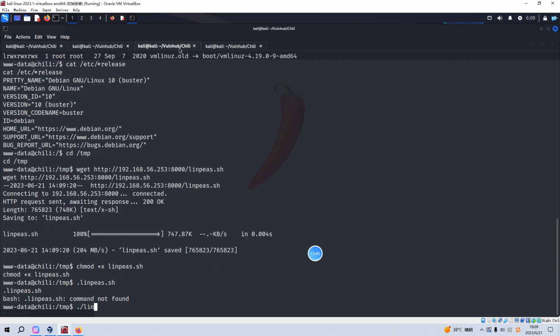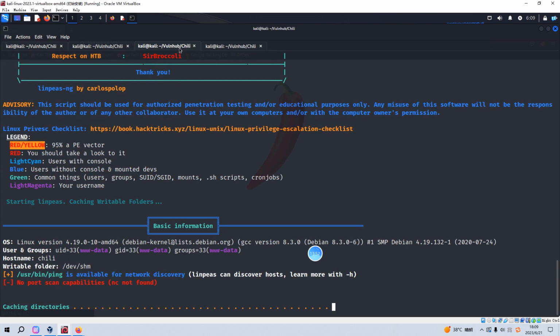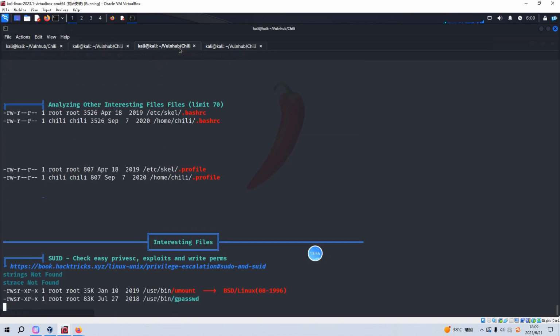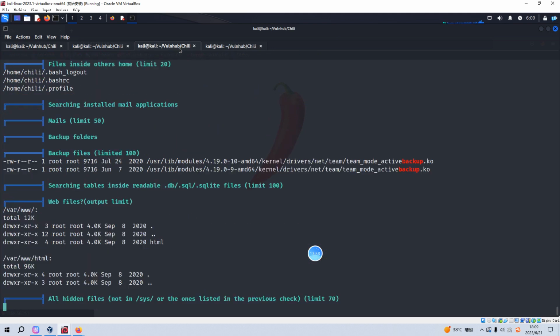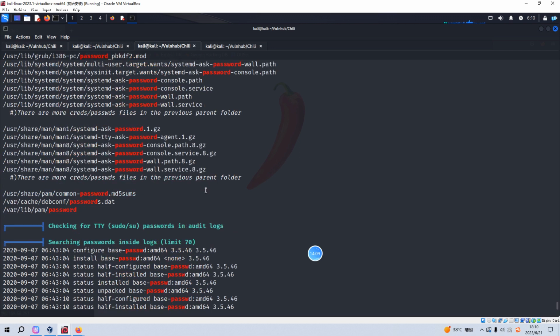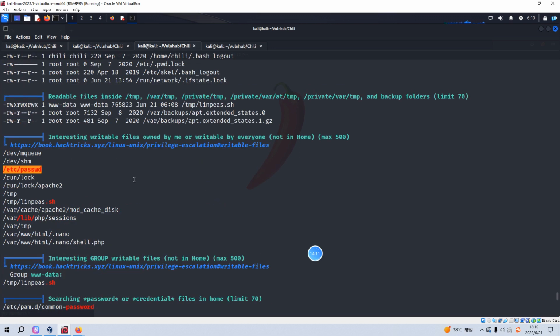Yeah, run LinPEAS. As you know, LinPEAS is a very useful script when we do the local privilege escalation. It will try to find out some vulnerability and also some misconfiguration which can be used to our purpose. I think we have already got a very interesting result.